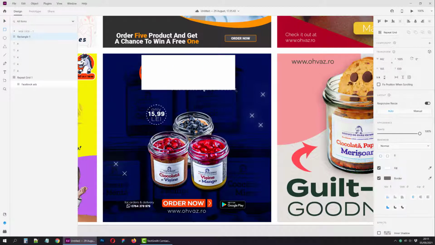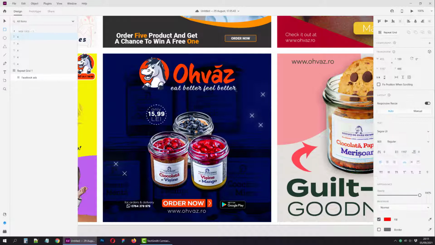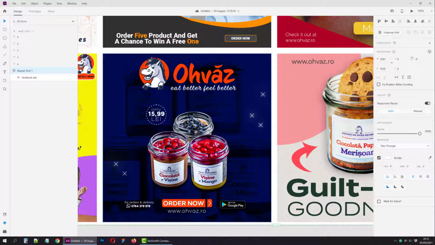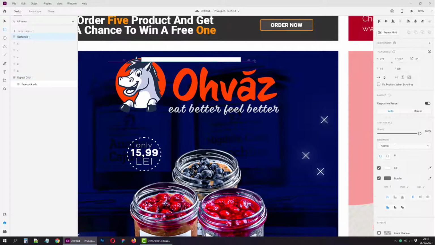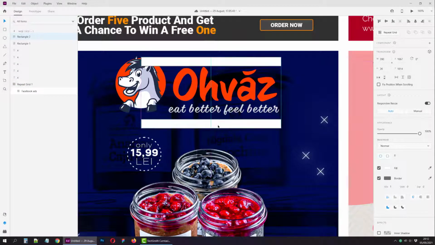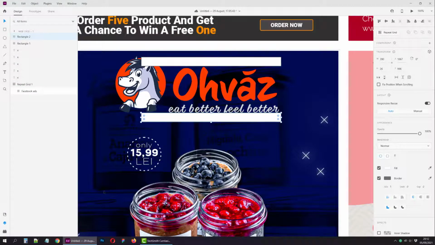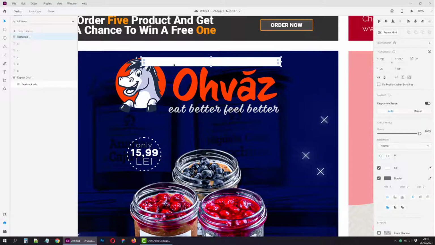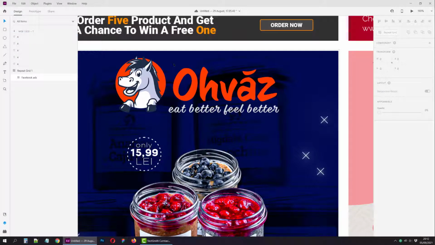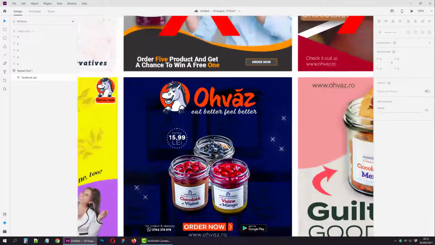This is 450 by 160. It's way too much, way too much. And the fact that you included the slogan here, eat better, feel better, this is not the official slogan though. So it's not something that I actually love that you included. Plus, if you can have a look here, we have this distance here, and then there's absolutely no distance here. So again, these small little things regarding symmetry, they really count. When you have so few elements, you really have to make sure that your execution is on point.